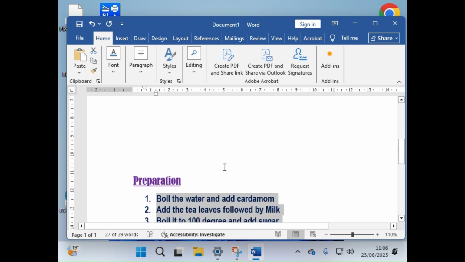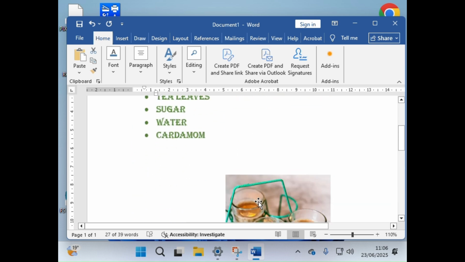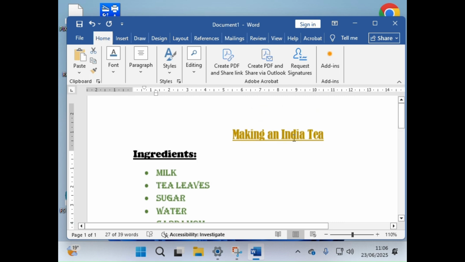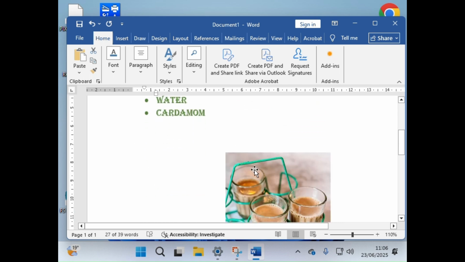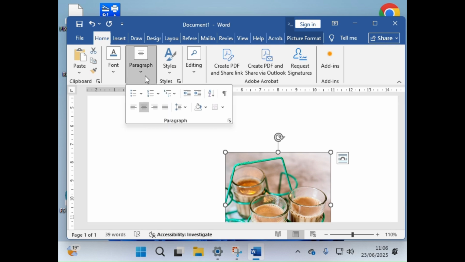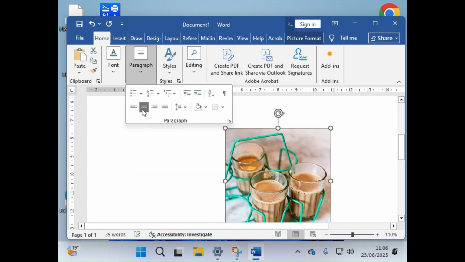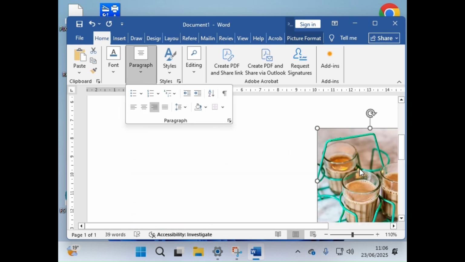One thing I would say is, sometimes you might feel, oh, this picture can go to the right side because there's empty space here. Why can't it go to the right side? In that instance, maybe you can use something called text wrapping. Normally when I click on the picture, I go to paragraph, I can do left, center, and right, but I can't move the picture around.